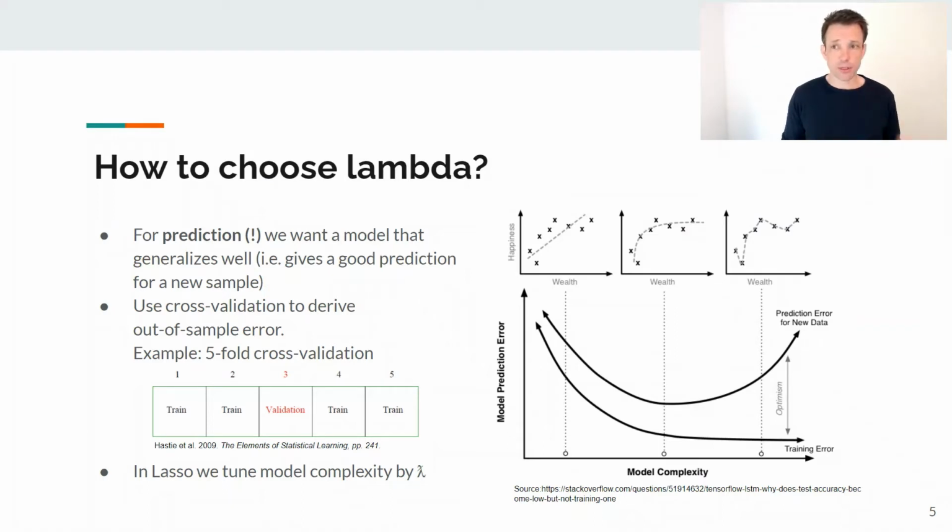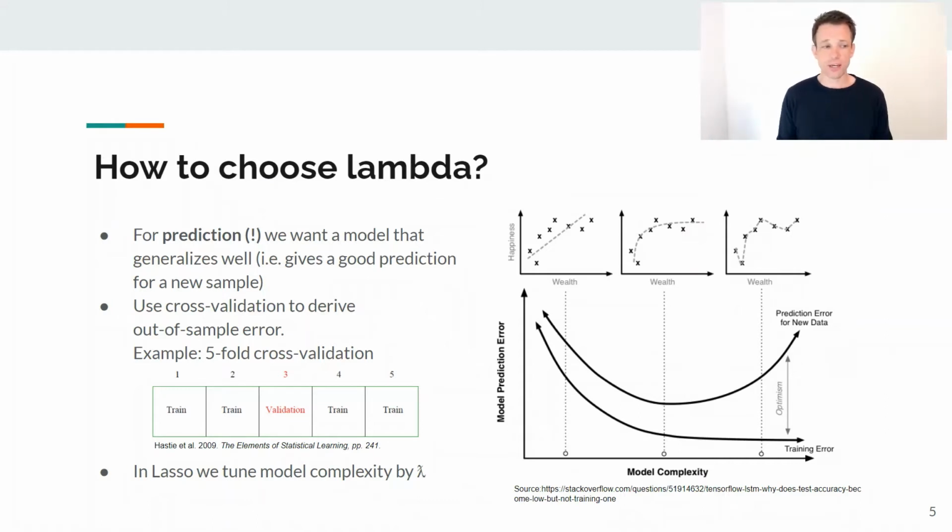And the first important thing to recognize is that machine learning approaches were primarily developed for prediction purposes, and we are coming back to that also in the second part in more detail. What machine learning people are interested in is a model that generalizes well. Generalizing well means that it makes a good prediction for an unseen new sample point. And that's the only thing that is relevant. What we are aiming for is to choose the hyperparameters in such a way that we are doing well in these out-of-sample predictions. And that can be most easily illustrated with an example.